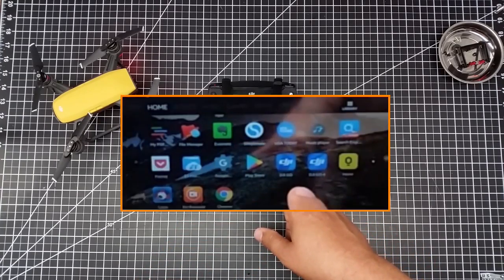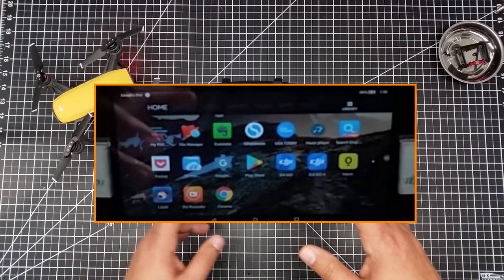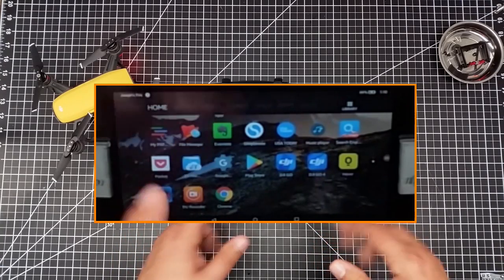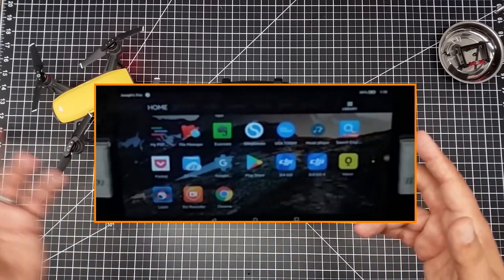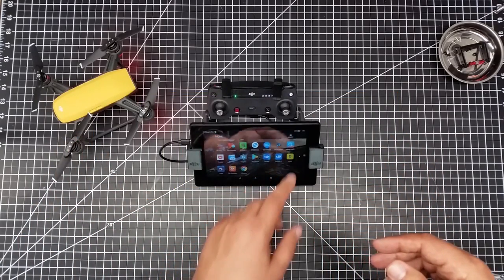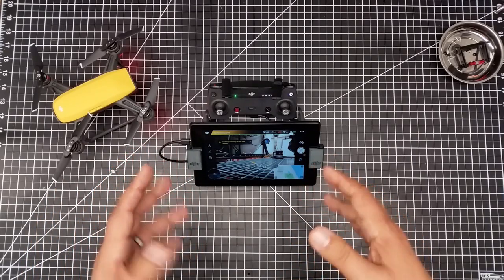I also have the DJI Go app for the Phantom 3 installed. That too works. I haven't had a problem. I've installed Hover. I've also installed Litchi. So all of them seem to work, at least on the bench, hooking to the various drones. I experimented, again, since it's been raining outside, with the Spark and the Phantom 3, and all of it seems to work, including the maps. So I'm pretty excited about this, and it also appears to be relatively snappy.